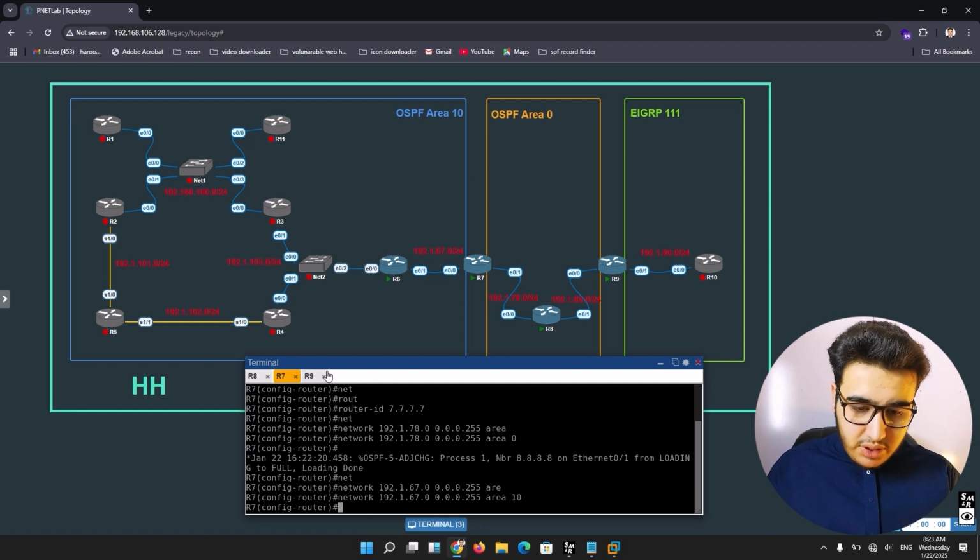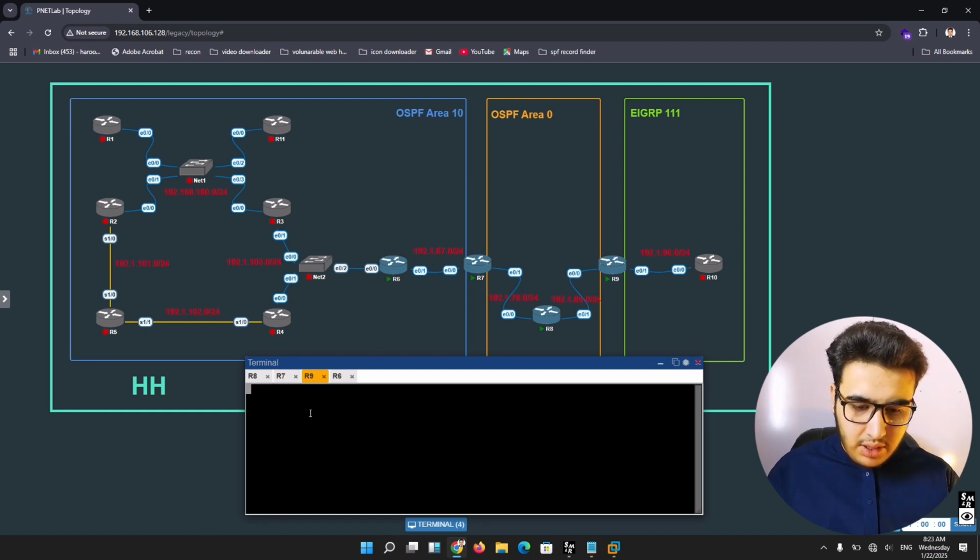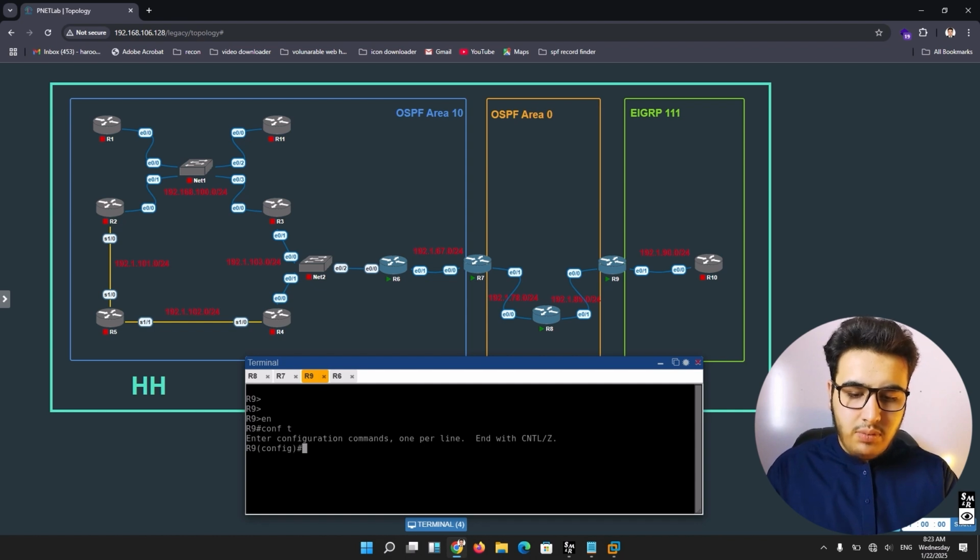So let's come to R9. Let's also add R6 here. On R9, enter enable, configure terminal, hostname R9. I have already configured the interfaces for these IPs, so I will just configure OSPF: router OSPF 1.